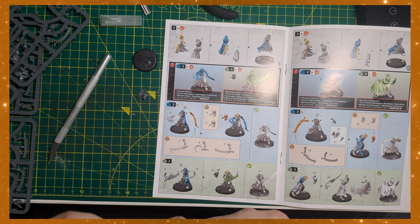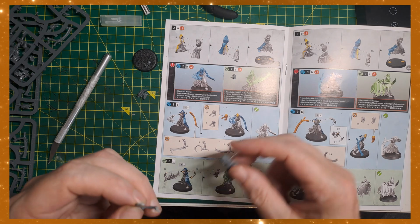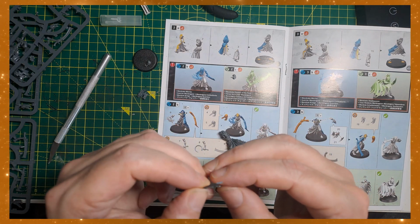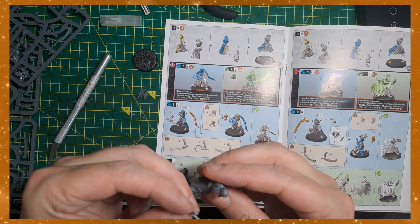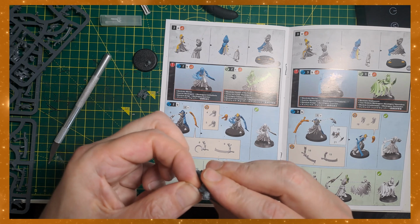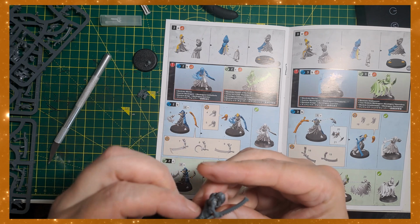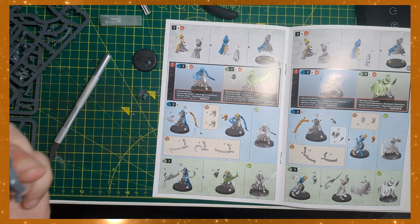And that, hopefully... God, we're making a right ash of this, aren't we? Right, there you go. So stick that into that pit hole there. And there you go. There you go, look. So that now looks like it's stuck on.